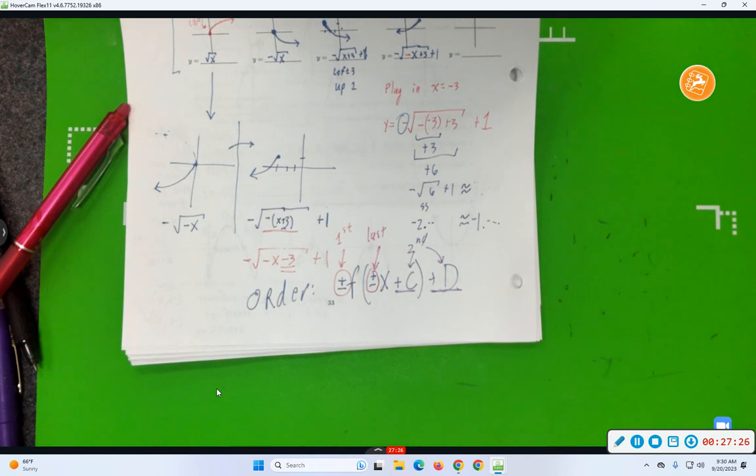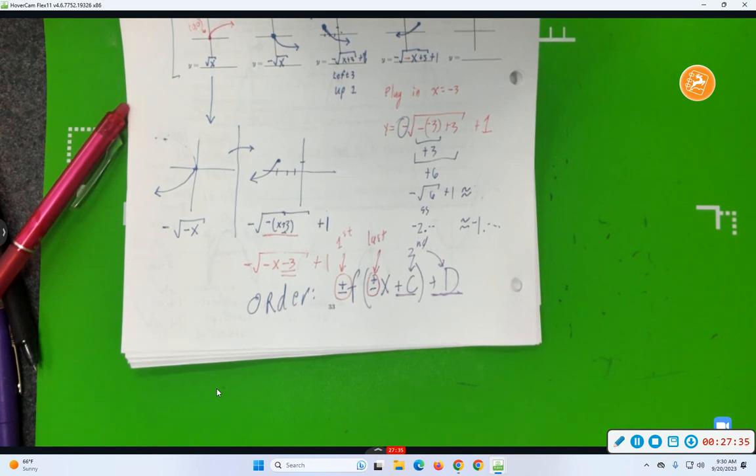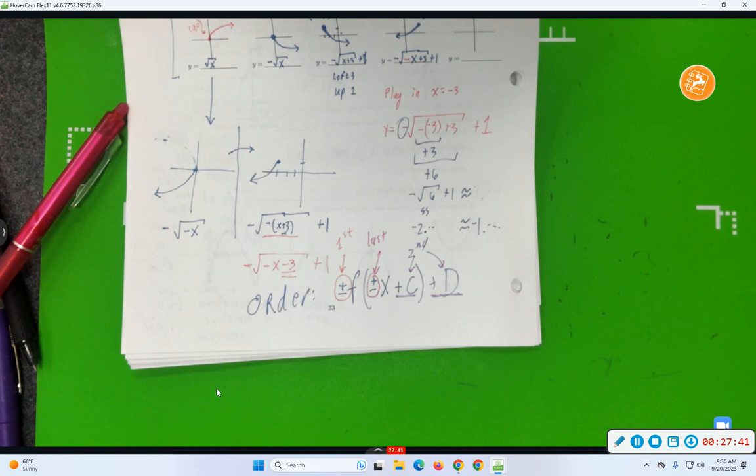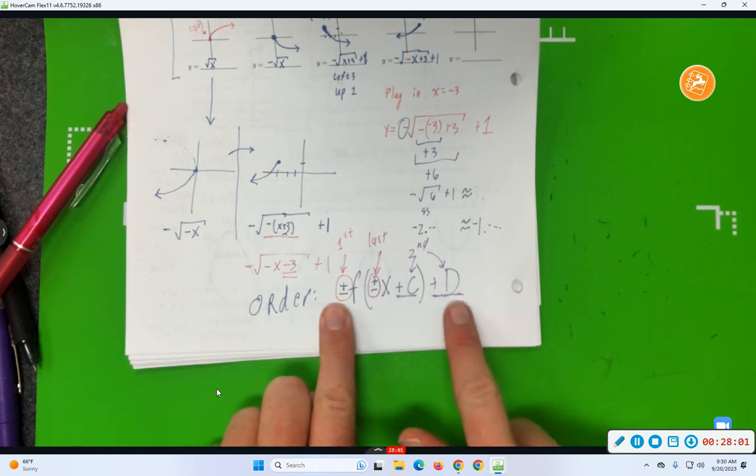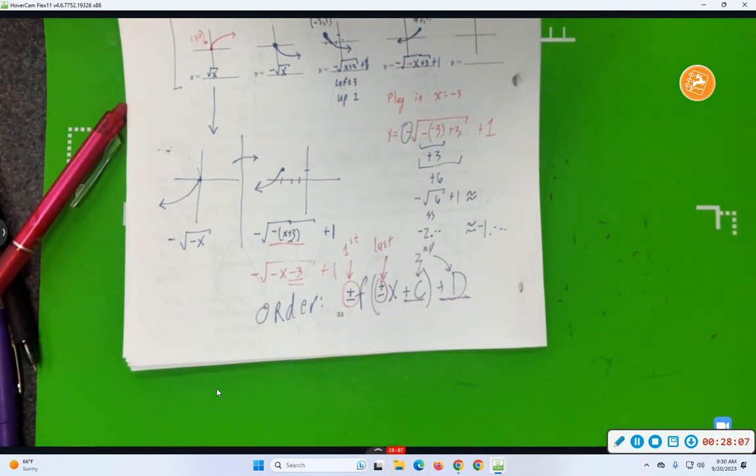And when in doubt, if you find that this is a particular detail you struggle with when you're doing things like the homeworks, remember that there are things you can do to double check. Like you can plug in a point that you know should be on the graph that you just generated. And if it's not, then probably you did one of these in the wrong order. And once you do that, you can figure out where this ordering error happened by being very careful with your parentheses and saying exactly what you graphed at each stage. And in fact, the order is not even so picky as this. As long as you deal with this before that and this before that, it's fine. But this is one particular way of doing it.